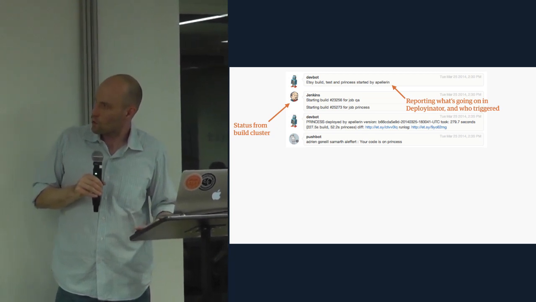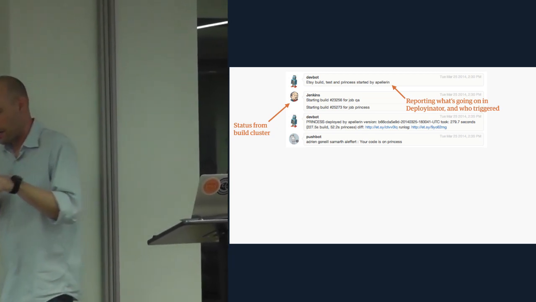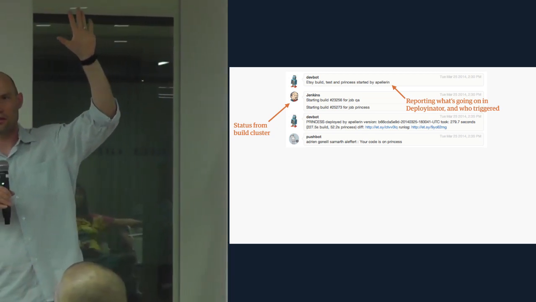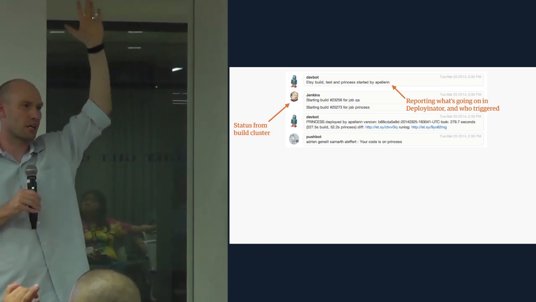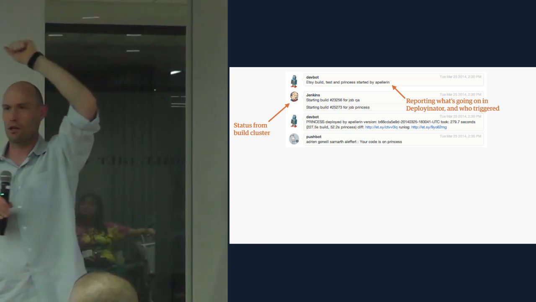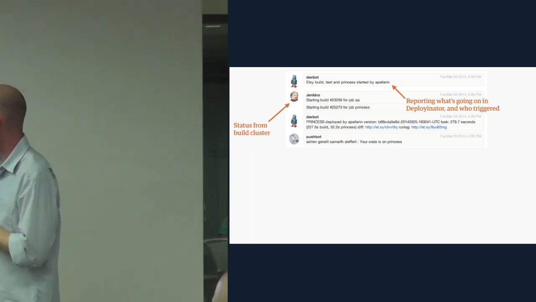And one of the things to highlight here is that because you're in IRC, who uses IRC at work? Okay, who uses some kind of chat at work? Yes, we all work on the internet.